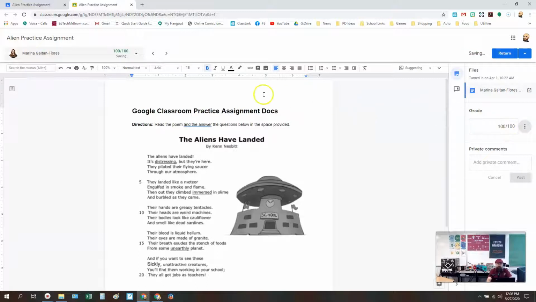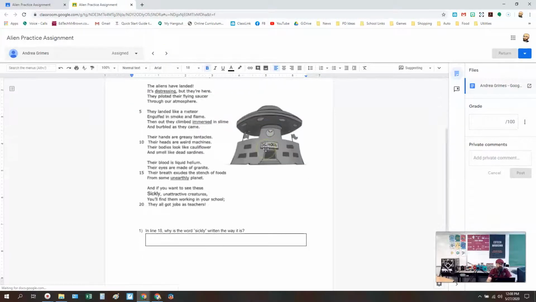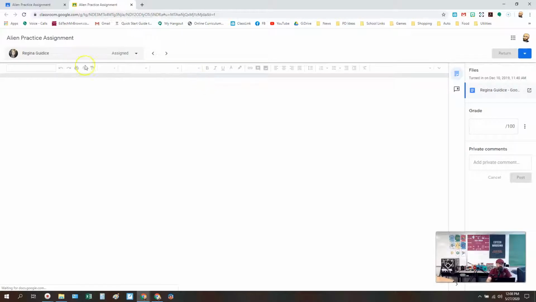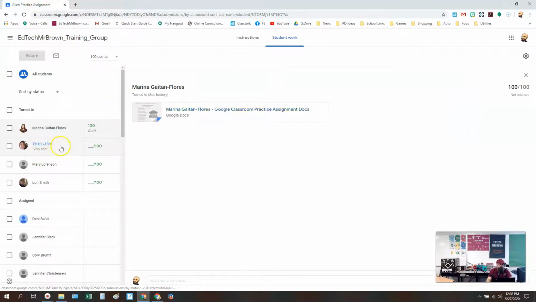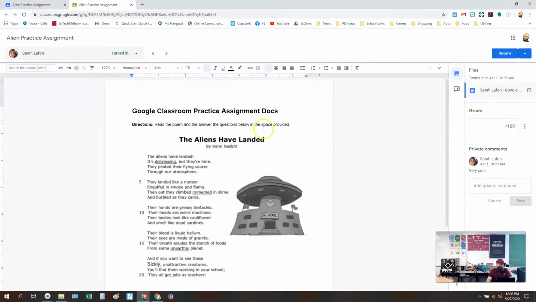Boom. And now what I can do, my favorite thing that I ever learned about doing this, is I just go over here to this arrow up here and I click over to the next person. So now I can see the next person's assignment. Oh man, they did not finish it. So I'm going to toss them a big old goose egg, and now I can click over to the next person. So you don't have to go out of here and go back into it every time. You can just keep clicking through them. But maybe if you've only got a few to get through and the rest of them haven't turned it in, then it may be faster to go out and click back in.